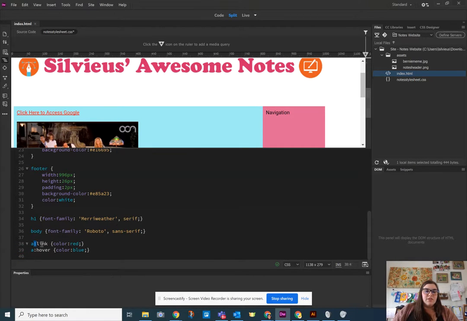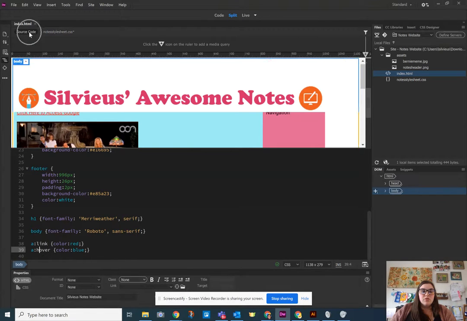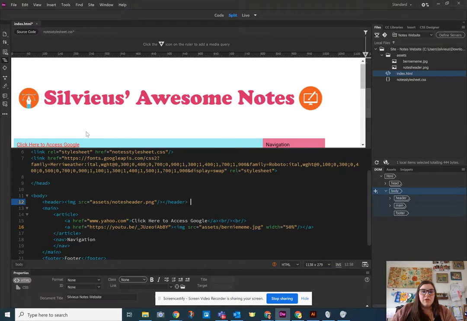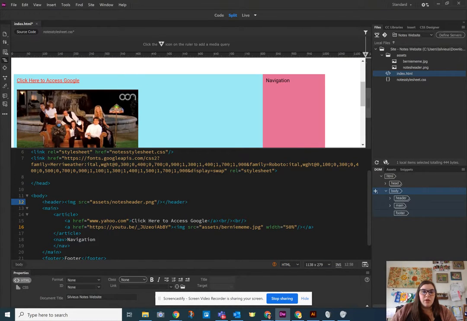So we're specifying these states by using a colon and then specifying the link, the hover, and then you have an active state. That's when you click on it. And then you have a visited state, and that's when you've already been to the page before. So now, if I go up here, I'm going to go ahead and click up in my area to refresh it. If you need to, you can always go to your source code and just type a quick space somewhere and refresh it down here in your properties panel. But now you can see that right now it's red, but when I hover over it, it turns blue because I've told the computer that when it's in the hover state, it turns blue.